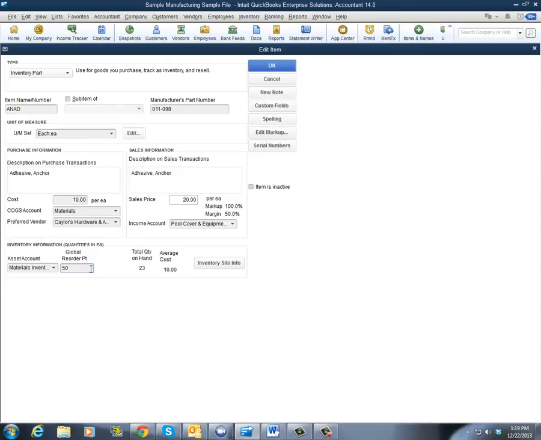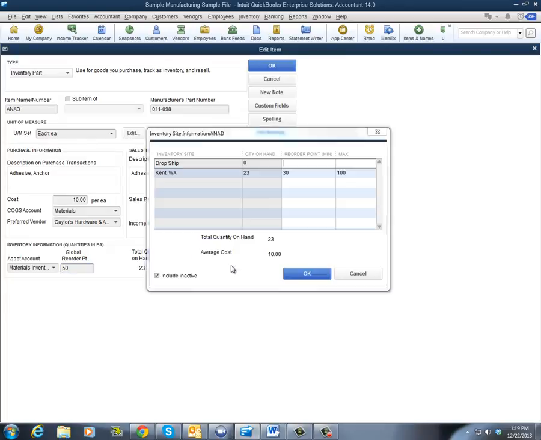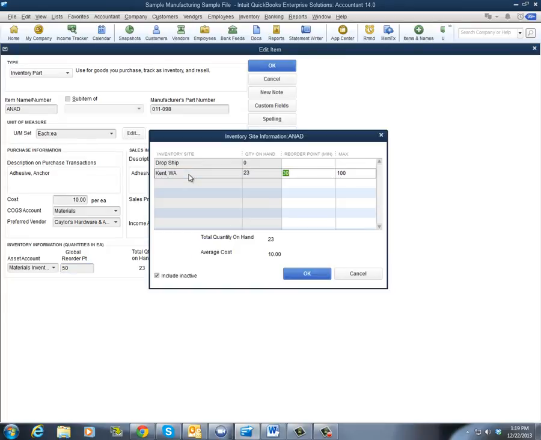The other thing I wanted to show you is that each item has a global purchase ordering reorder point and an individual reorder point per site. So we see we have 50 there. Over here on this site, we have only a reorder point of 30, and I've included this to have in 2014 they added max fields, maximum.